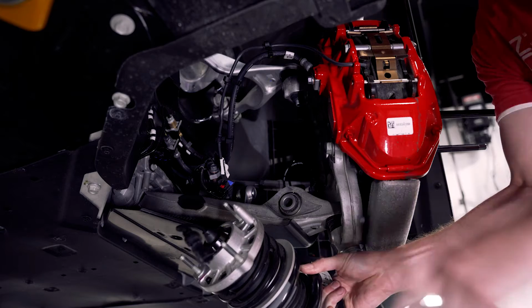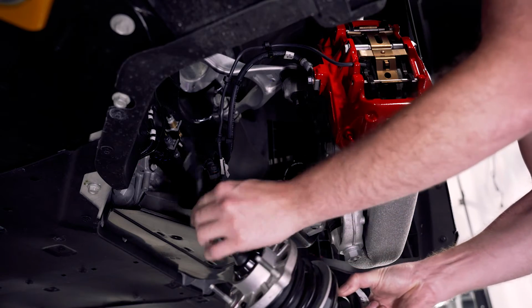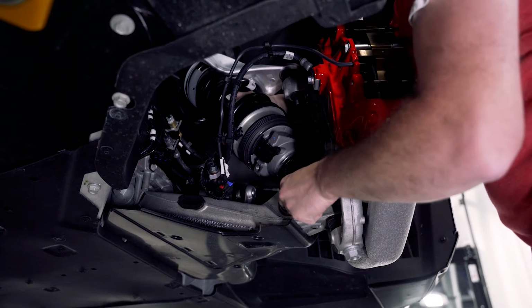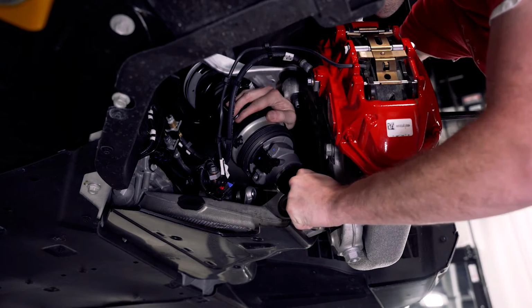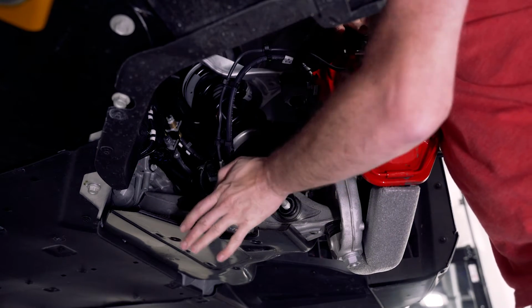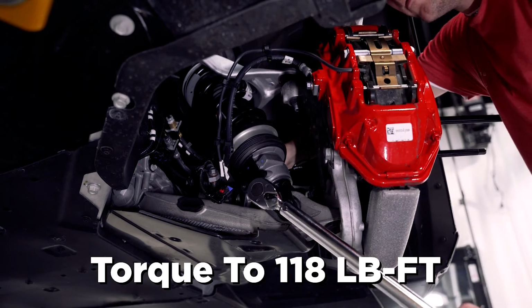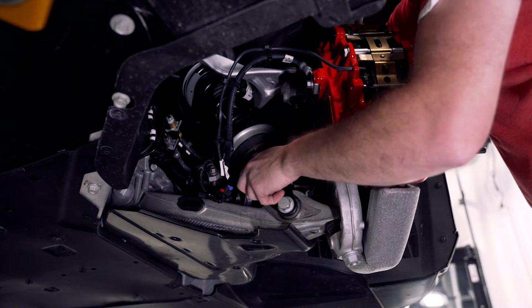All right, so we're going to get the strut reinstalled. We do have to keep in mind this alignment dowel that's here will fit into a specific hole up here. And then we need to make sure that the wire gets shoved up through the center here. We're going to rotate the bottom back in place. And then we're going to get this bolt reinstalled here on the bottom. All right, so now we're going to take our front lift assembly here. We're going to straighten it back up.